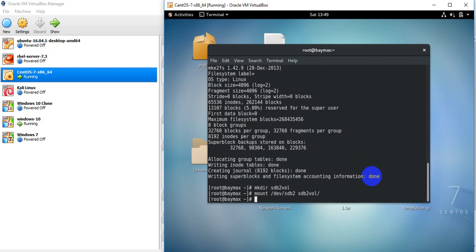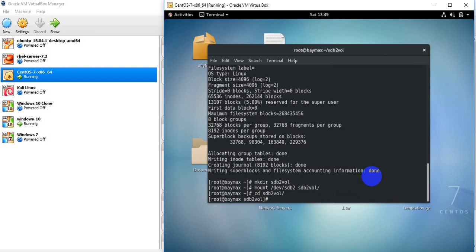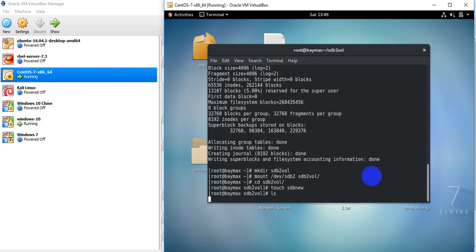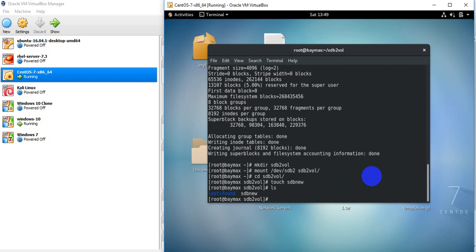Now you can go inside this newly created directory and create any file, sdbnewfile. Here you can see this sdbnewfile got created inside the partition of SDB. Now if you want to make it persistent, you need to create an entry inside the /etc/fstab file.